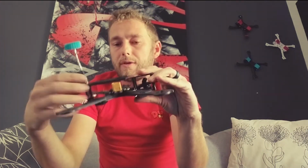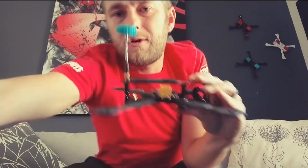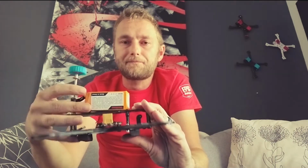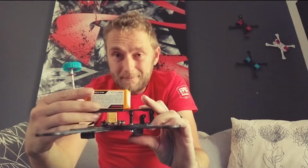Interesting scenario with a bus style frame, and people obviously have different opinions, but your CG is in a very strange place. We've got a battery here. In most instances we'll have a GoPro here as well. And the point where your motors are and where they sit and your thrust vector is an interesting one, because it's not exactly sitting in the middle of where the weight of this quad needs to flip, spin. It's a little bit off center.